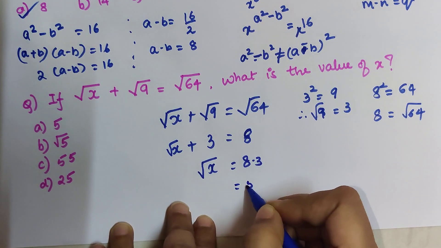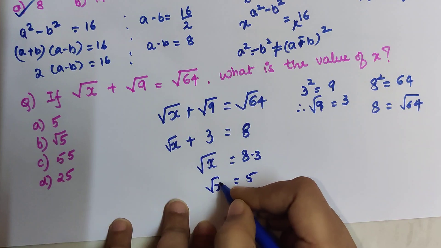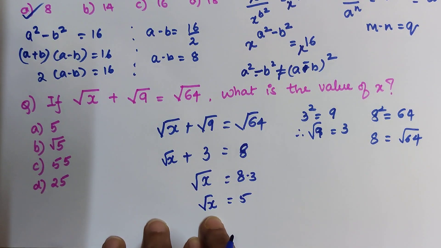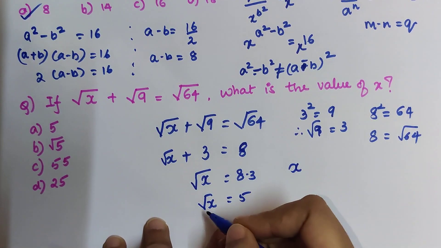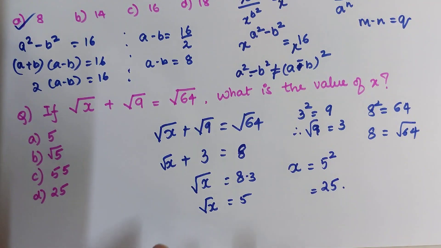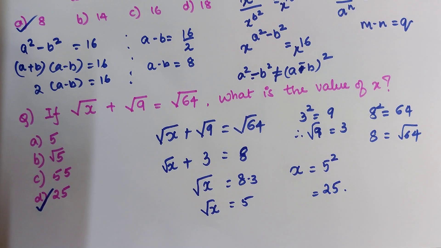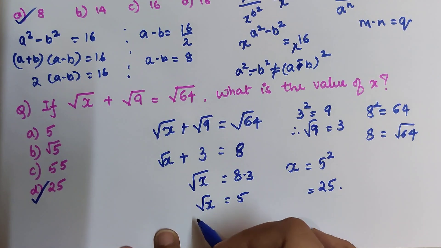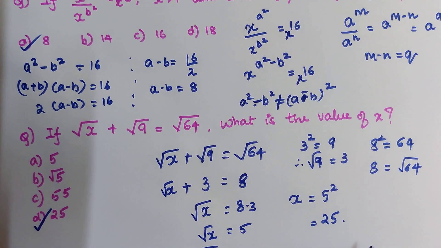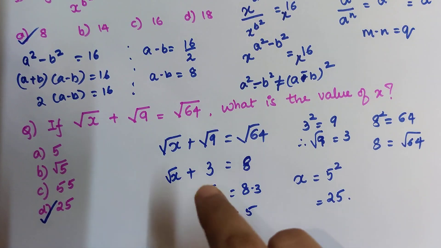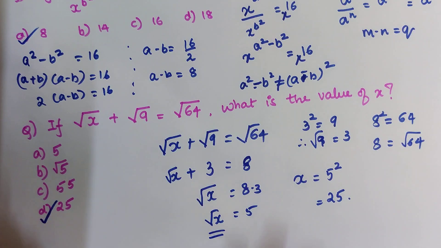From √x + 3 = 8, we get √x = 8 − 3 = 5. But please note — this is the value of √x, not x. The question asks for x. So squaring both sides: x = 5² = 25. The answer is 25, which is option D. Most students made the mistake of taking x as 5. Always pay attention to the small details of what the question is actually asking for.